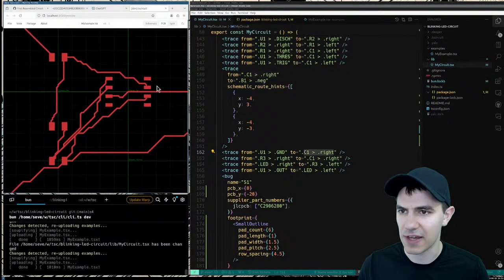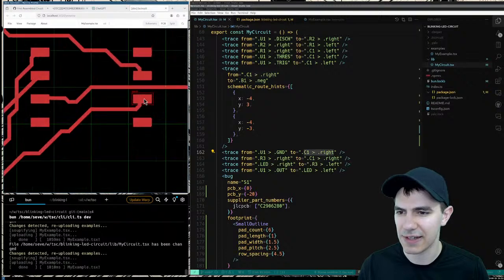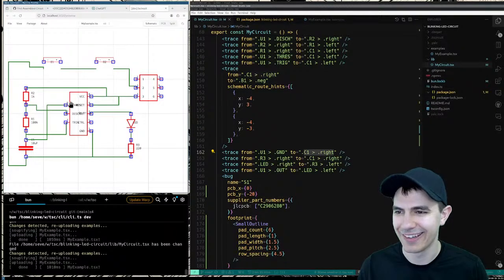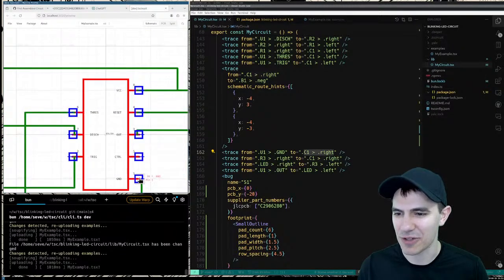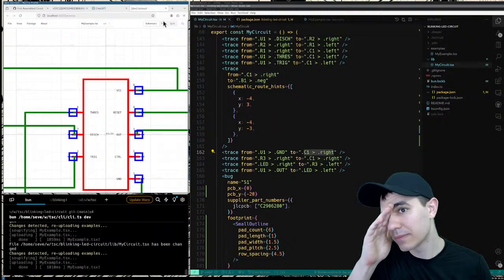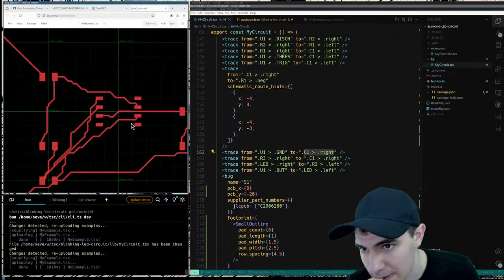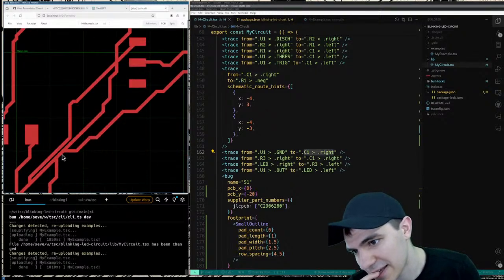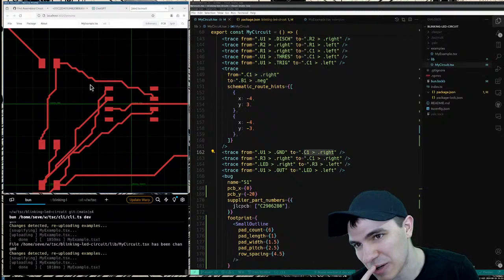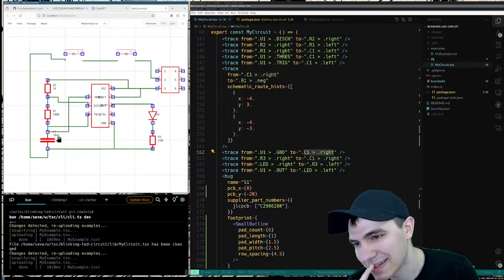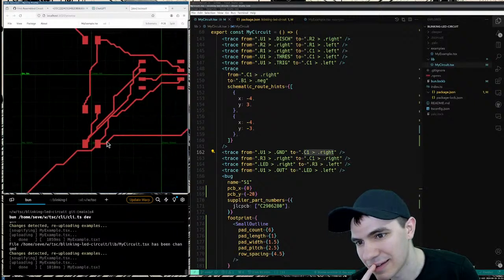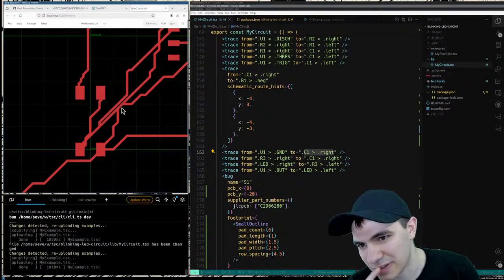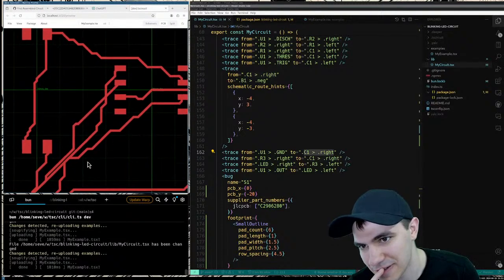U1 ground. Was that it? Port 6. Wait a second. Port 6 goes to threshold, not ground. Maybe I'm getting confused because of this little section here. Maybe these things aren't connected. What does threshold connect to? It's the C1 left. Yeah, so I guess they do a little swap here, and I got confused.